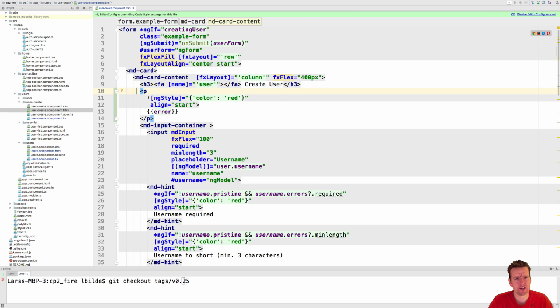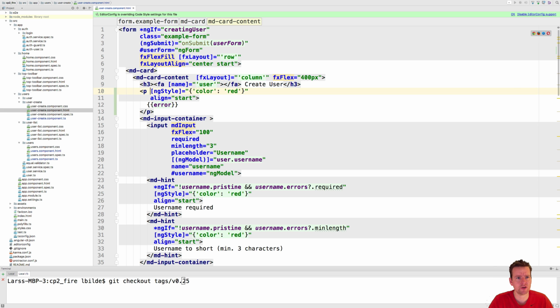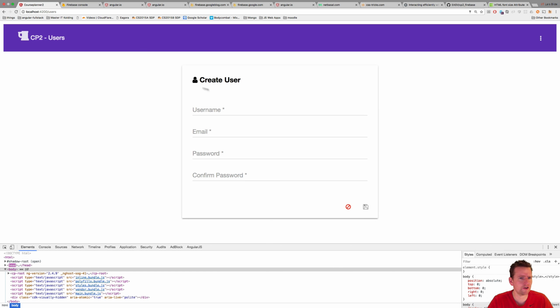I'm not sure if that will actually destroy the look a bit, so let's also add to the style here. This is just how you can add style directly to a tag. Let's add one more thing, and that's going to be font size, and then here we're going to do a comma, and let's just say, I know it's 75% for the actual MD hint. So let's see if it doesn't look the same now for the two different errors. Let's try and go back and actually make the error again, just by changing that into actually a p tag instead of an MD hint.